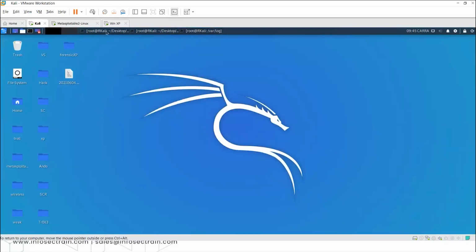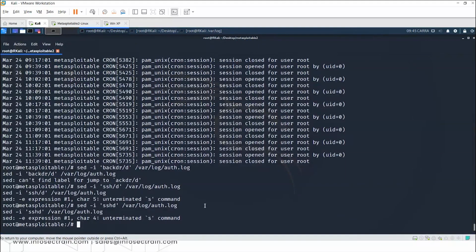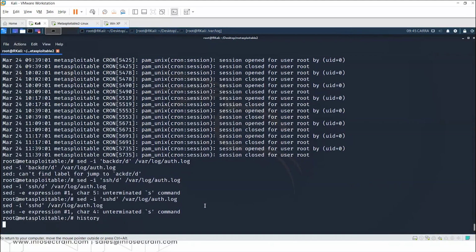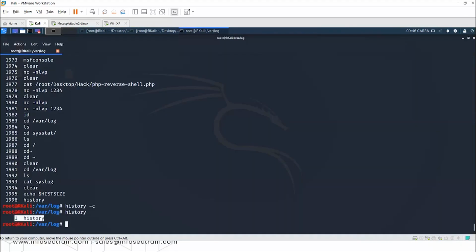But same thing, like I was telling you, I am right now in the Metasploitable, but there will be nothing in the history. So if I want to do something like history -c, I can do that here as well. Although this history is already empty in the Metasploitable I'm connected with. So this is another method, if you want to remove what commands were run on your system, these are the options which you can use.